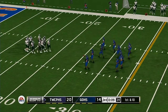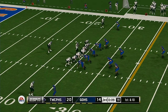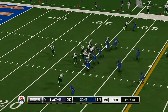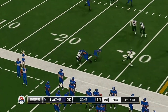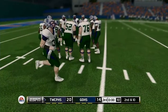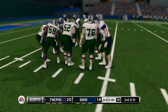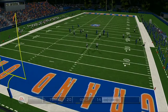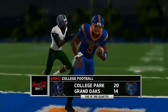These guys came up with a touchdown on their last drive, and they'll be hoping for another six on the board here. And it was a really nice drive, too, Brad. The quarterback got into a nice rhythm and did a good job of picking apart the defense. And they make the stop at about the 25-yard line. That makes it 7-10. So at the end of three, the Cavaliers lead 20-14.